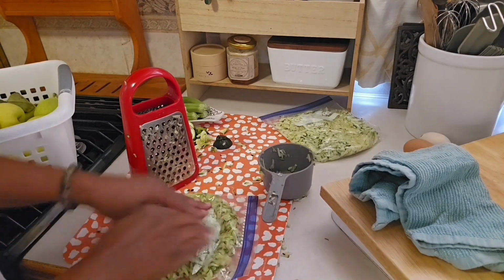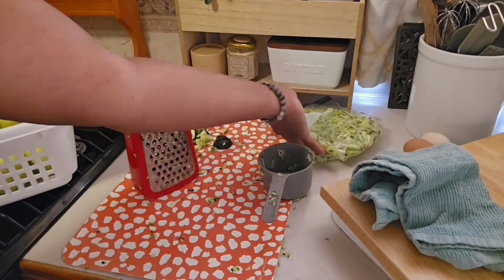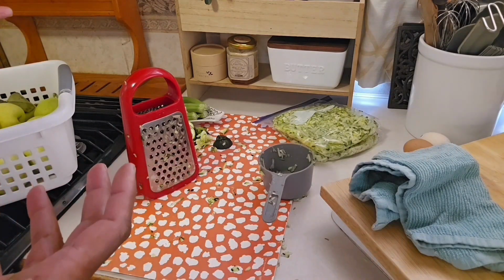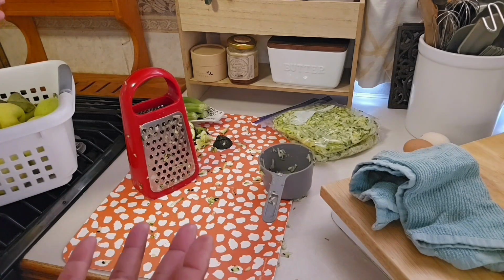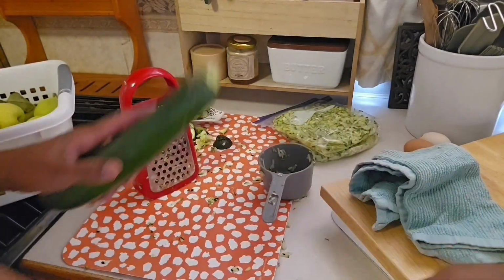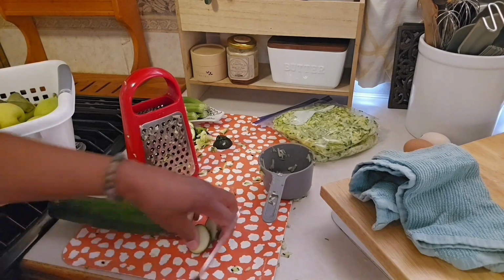It ups the nutritional benefit of your foods. It also creates more bulk. Like if I'm making a smallish meatloaf and I add the zucchini, it gives it more bulk, so that's a good thing. And so things like that is why I shred zucchini and like to have it on hand.